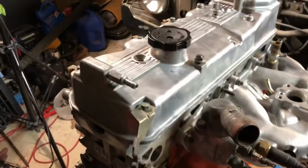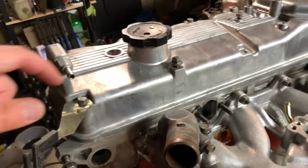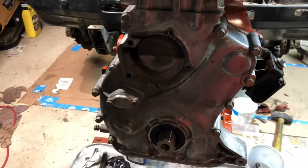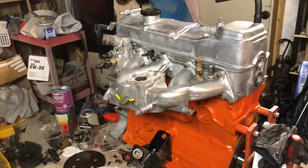You can see here that we scrubbed down all the bright work, all the aluminum, the intake, the valve cover, the head, and the front timing chain cover all got scrubbed down. I like to use gasoline to get rid of all the grease and dirt, and then spray it off with some brake cleaner that blasts it clean. And once you put that on a freshly painted motor, it actually turns out pretty good looking.